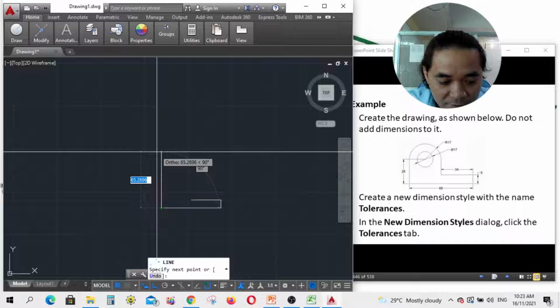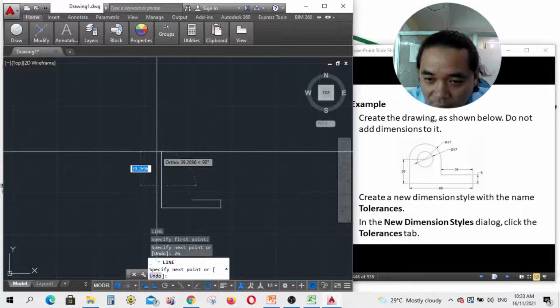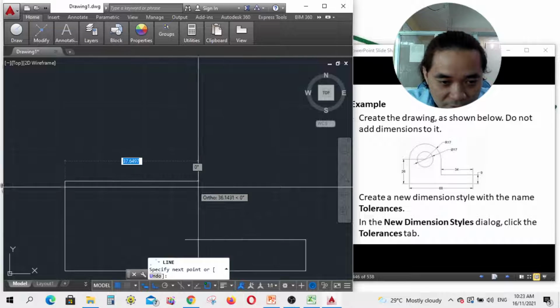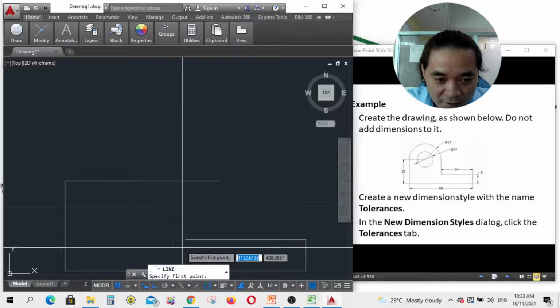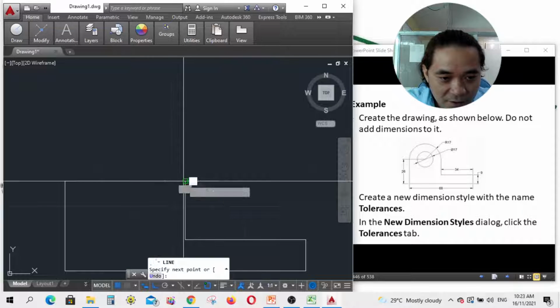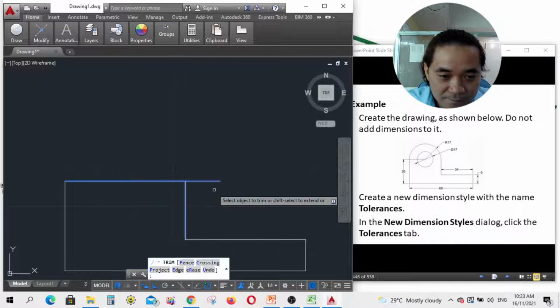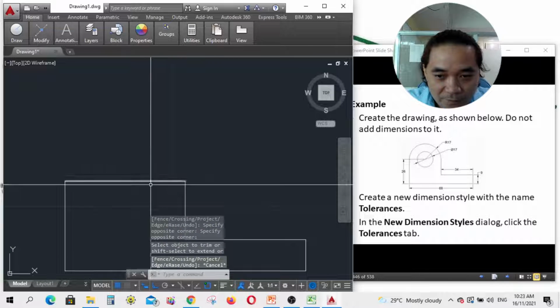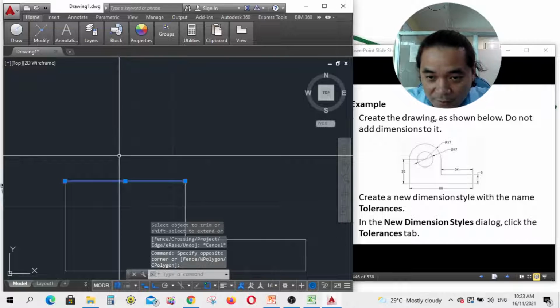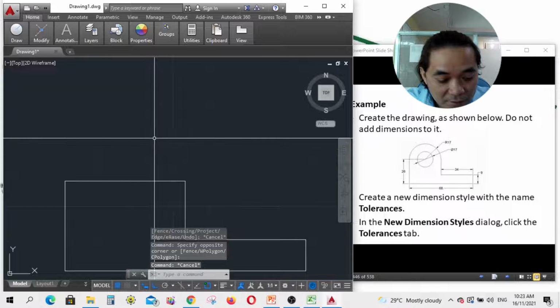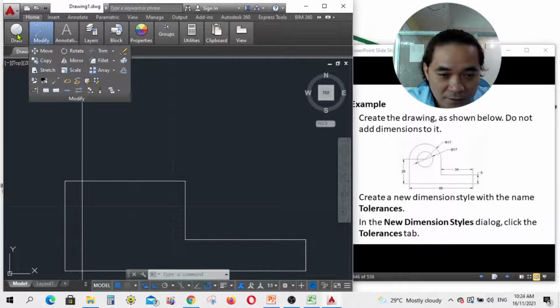So this is 26. Okay, so this is our reference line for the other side of the vertical line. Just trim this one.